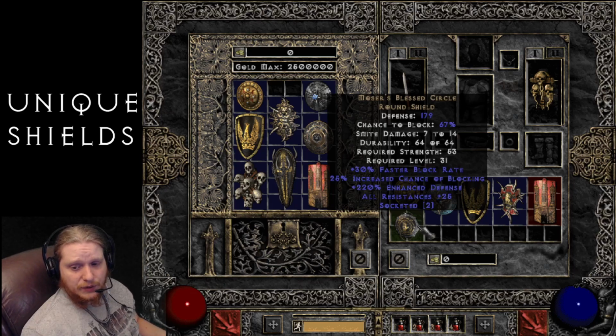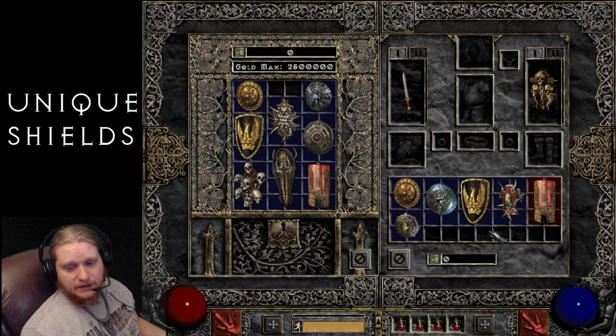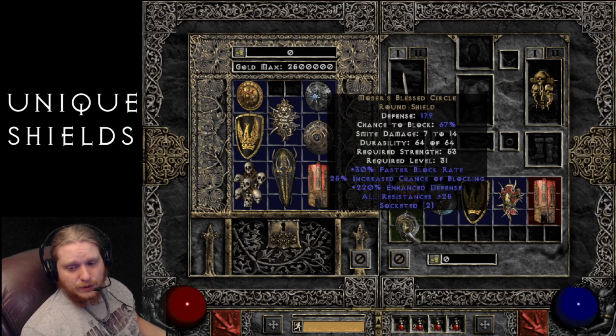As you're approaching level 31, you may be looking at much higher damage shields for smiters anyway. 30% chance of faster block rate, so very, very nice there. 25% increased chance of blocking, very, very nice there. 220 enhanced defense, and then it has all resistances 25 already with 2 sockets. So very, very beautiful shield there all around.